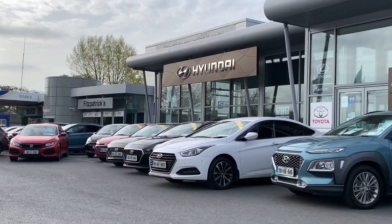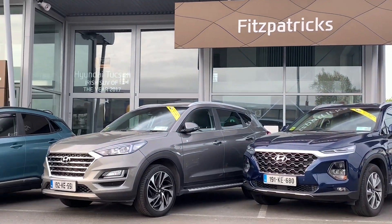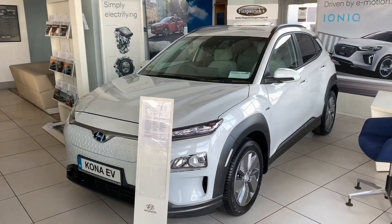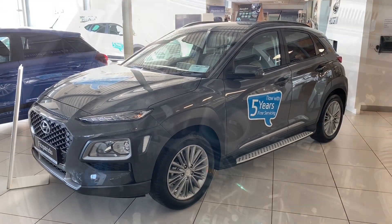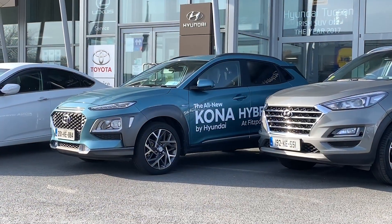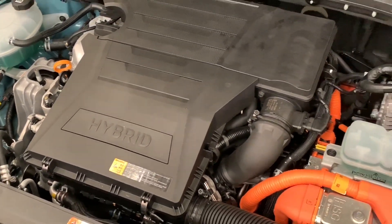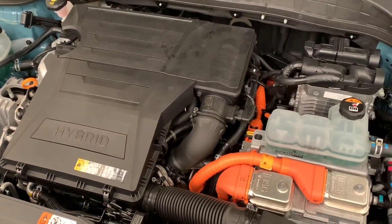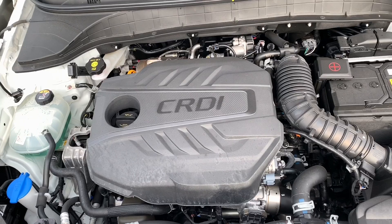As a main Hyundai agent, we are lucky in that we actually have one car that's got every fuel type. We've got the Kona. Kona comes in an electric car which has a 64 kilowatt-hour battery; there's also a 1-litre petrol turbo version which is about 120 horsepower; there's a 1.6 hybrid petrol which is 141 horsepower — basically a 1.6 petrol engine mated to a 1.43 kilowatt-hour battery — and finally, we have a 1.6 turbo diesel engine which is 120 horsepower.